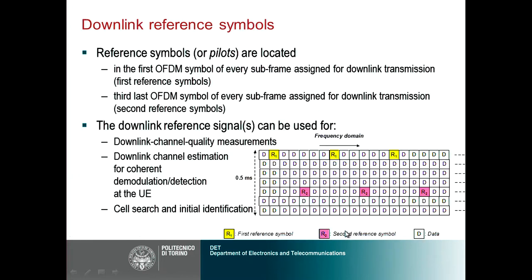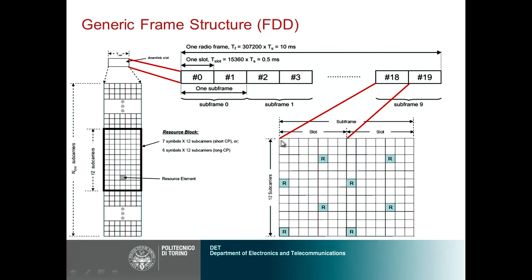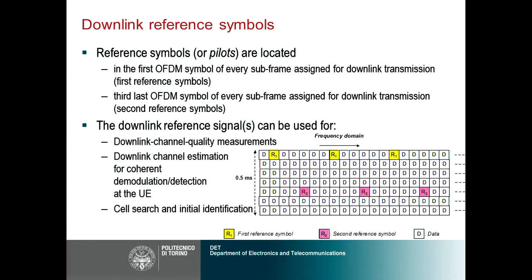Every resource block also has, you see in this picture here, you may think of it as a checkerboard. And some of the squares on the checkerboard have specific functions. In particular, inside every physical resource block, there are the so-called reference symbols, or pilots. What are they? The pilots are basically known patterns of signals that the receiver knows and the transmitter knows. So they don't carry information per se, because they are used for channel equalization purposes mainly.